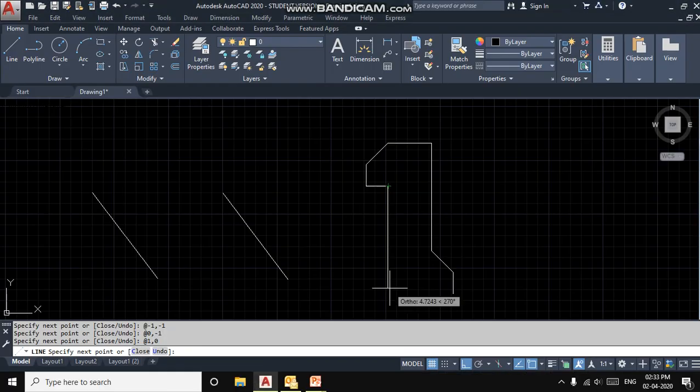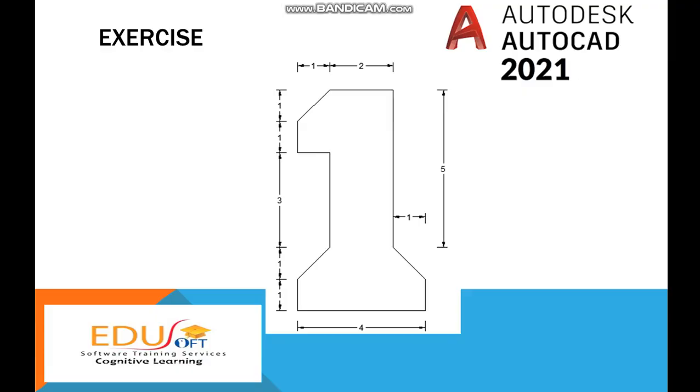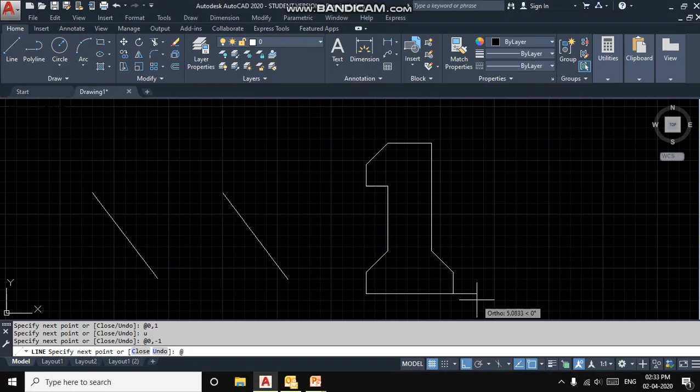It's moving down at negative y-axis. So minus 3. Here again minus 1 comma minus 1 because it is in the third quadrant. Again it is going down. Okay. See, I have wrongly given 1. So it has to be given as minus 1. So at the rate 0 comma minus 1. Okay. Now this is moving towards x-axis at the rate 4 comma 0. Fine, the figure is completed.